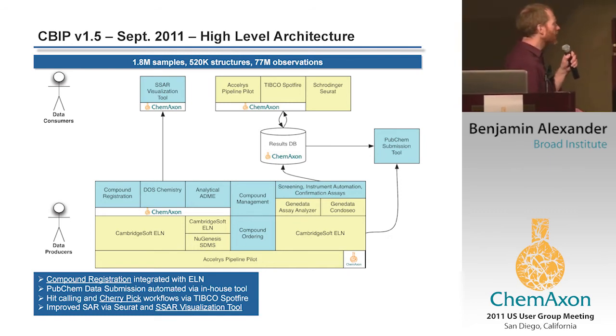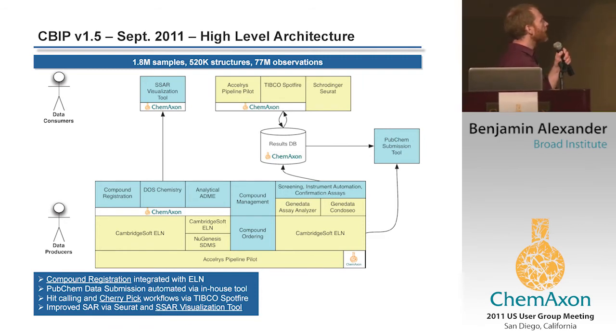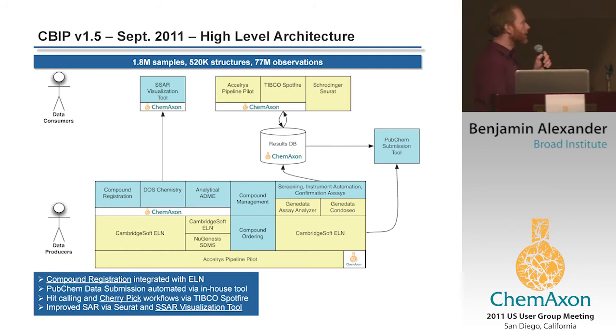We have made our own compound ordering system. We have a way to publish the data to PubChem, and we've now gone to the TIBCO version of Spotfire, which has some increased capabilities over our original use of Spotfire. And again, note that ChemAxon plays a critical role throughout our infrastructure of computing.